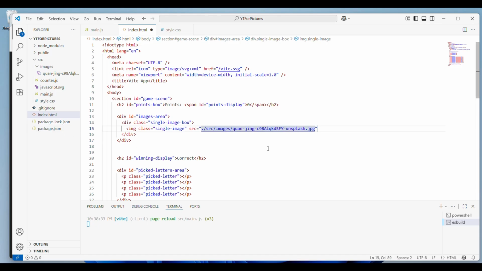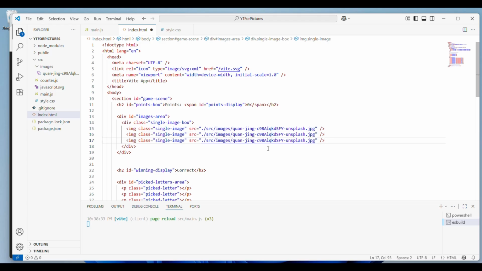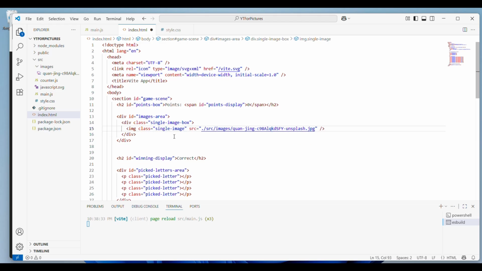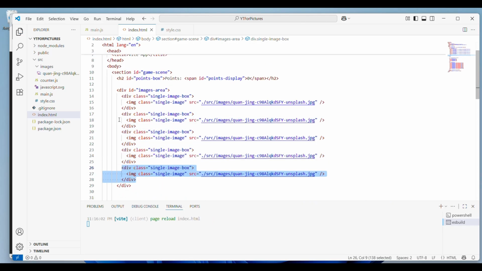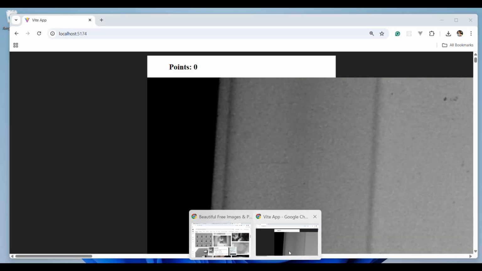So we close it and we just duplicate it. So 1, 2, no, not like that, sorry. This is what we want to duplicate. So 1, 2, 3, 4. Okay, that's going to look horrendous.